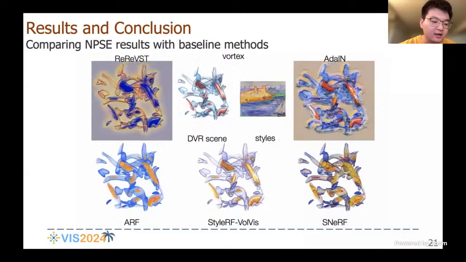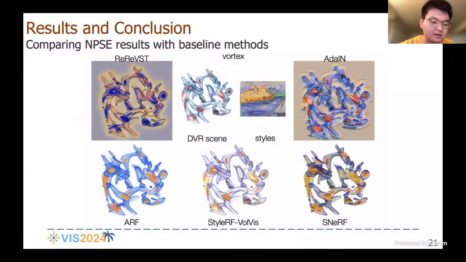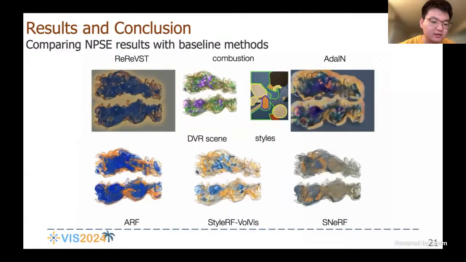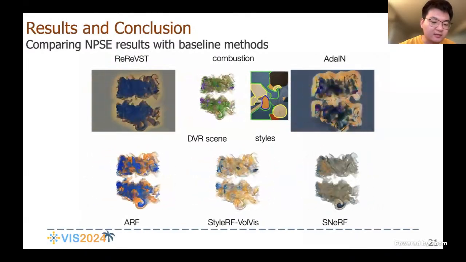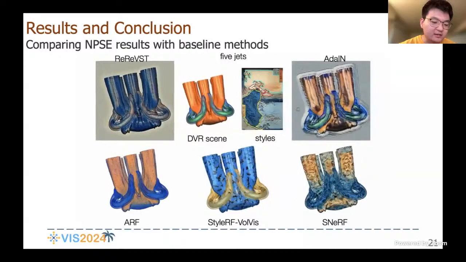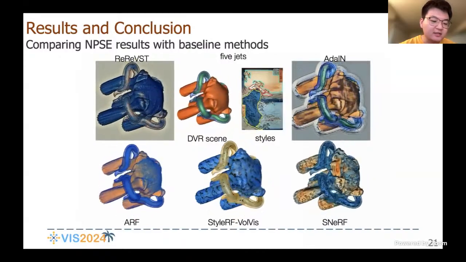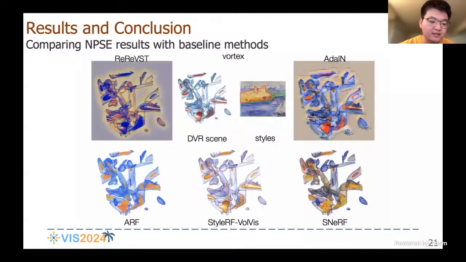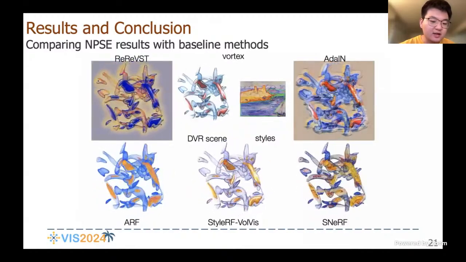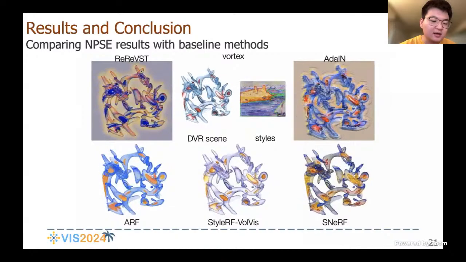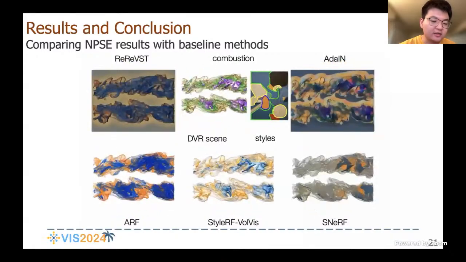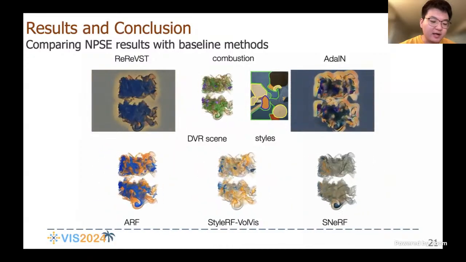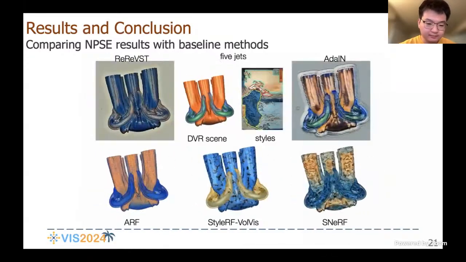Overall, StyleRF-VolVis produces higher quality results than other methods with clear boundaries and is more consistent with the original DVR scene. In contrast to image or video-based stylization methods, all NeRF-based methods exhibit better geometry consistency and can separate the foreground object from the background during stylization. However, both SNeRF and ARF generate poor stylization, where the stylization of SNeRF is blurry and mixed, and the ARF may stylize the scene toward a negligible local style within the reference image that doesn't match the overall impression.